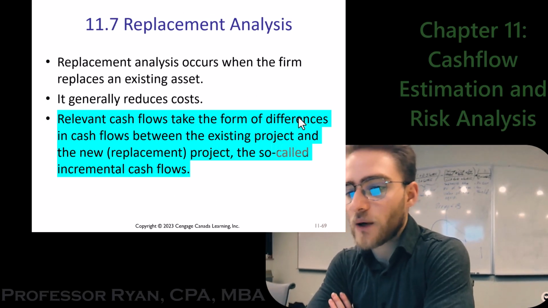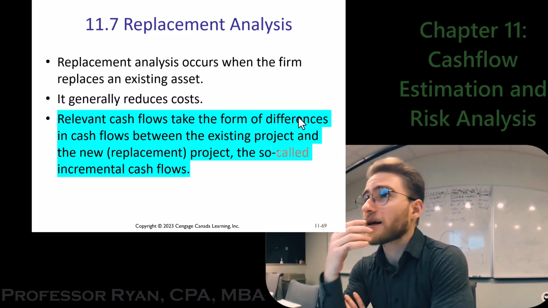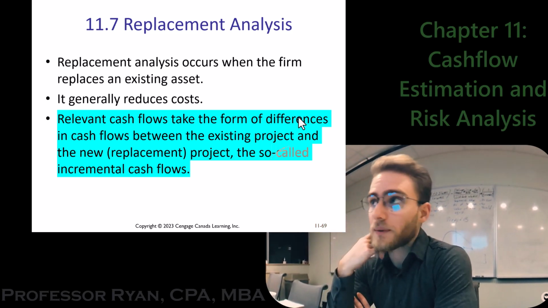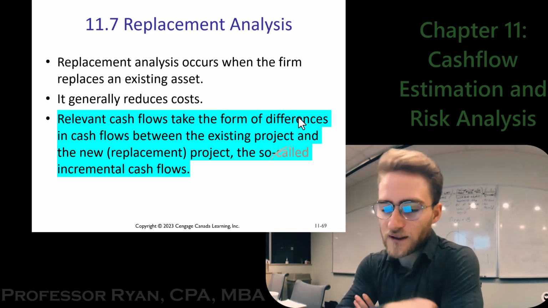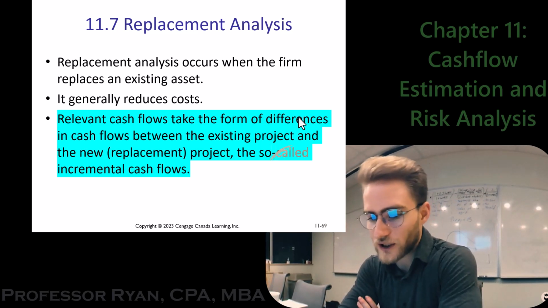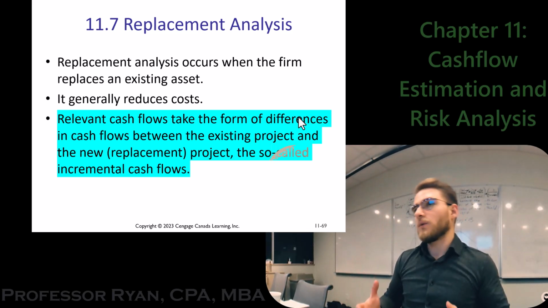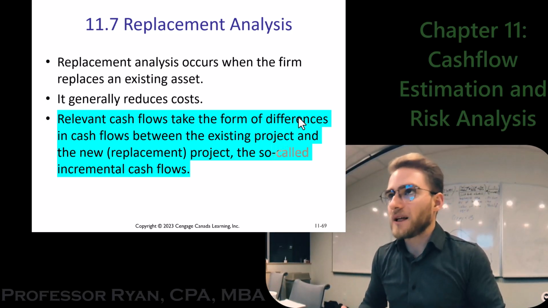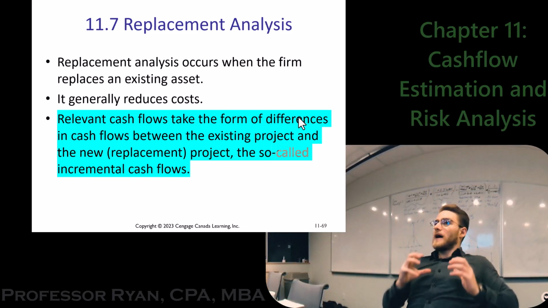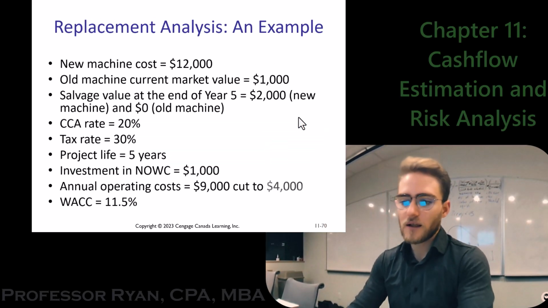And then say we're doing a replacement analysis, right? When a firm wants to replace an asset, the relevant cash flows take the form of differences in cash flows between the existing project and the new replacement project, right? So therefore, what is our incremental cash flow? What are we replacing, and what value is the replacement bringing over top of the value that the old, say, piece of equipment would have generated, right?